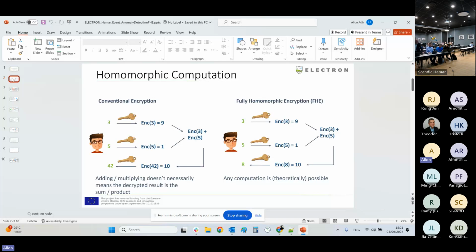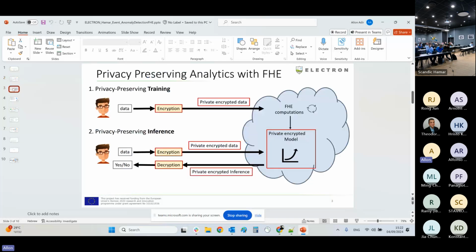There are some caveats. It's a bit slow, and all these polynomials can make it even slower. If you want to compute square roots or division, it's possible, but it's a bit harder, and there's also some noise involved. But in general, any computation is possible, and that's why it's called fully homomorphic encryption. So if you can compute any function, you can also train any model that you like. You can train ChatGPT-like transformer networks, which is just a computation. You can do it under FHE.